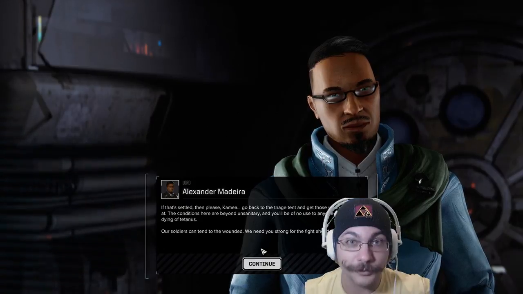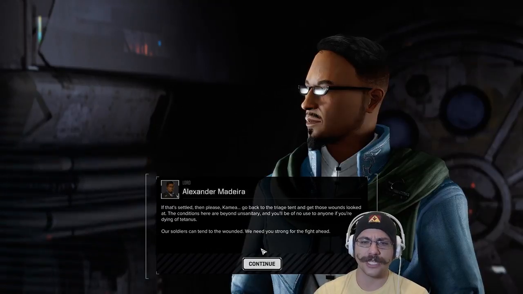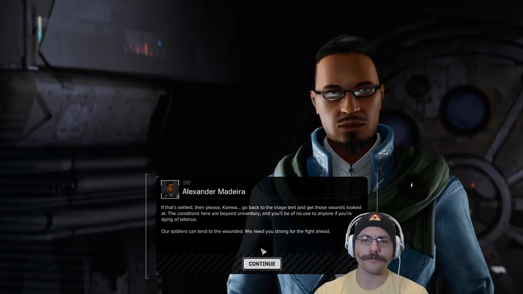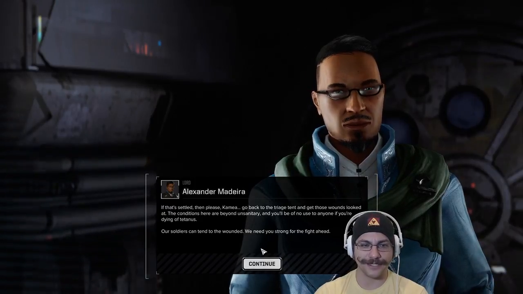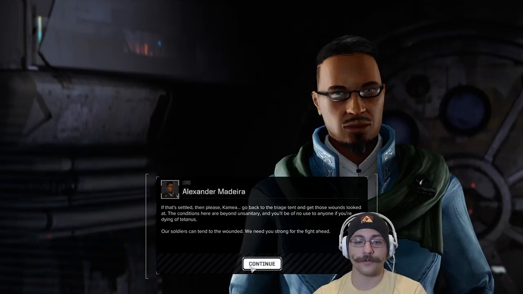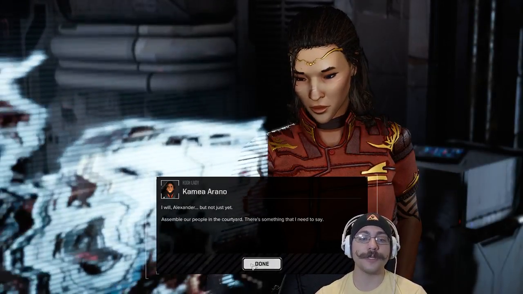Oh, sorry, different Navy. If that's settled, then please, Kamea, go back to the triage tent and get those wounds looked at. The conditions here are beyond insanitary, and you'll be of no use to anyone if you're dying of tetanus. Our soldiers can tend to the wounded. We need you strong for the fight ahead. I will, Alexander, but not just yet. Assemble our people in the courtyard. There's something that I need to say.